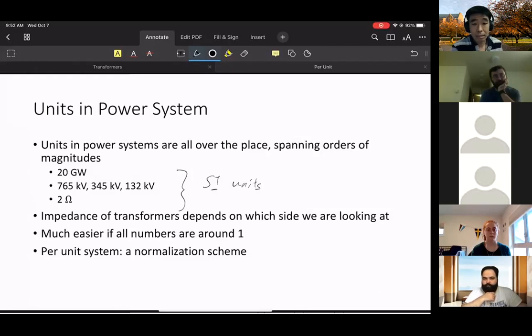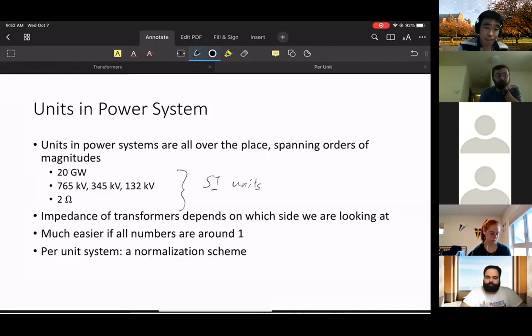Any questions for this? Okay, so this is the per unit system. This will basically step through how we deal with per unit systems, right? How do we deal with voltage, current, impedance, power, what happens when we have transformers, and this kind of idea. And at the end of the day, it always boils down to the system looking like a simple circuit. So all the work is to get it to look like a simple circuit.